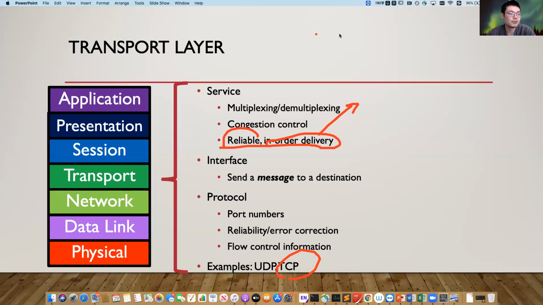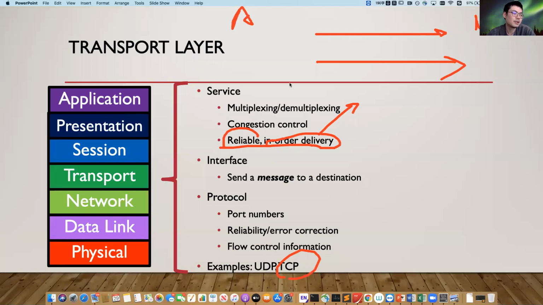What it means is that when you use TCP to send stuff, let's just assume you are sending from machine A to B, with the IP addresses of A and B. But maybe you are using two different channels. By channel, we are talking about a combination of A's IP address and A's application's port number, let's say P1, and B's, the destination's address and destination's port number, maybe P2. Maybe you have another P3 and P4. So actually you can also send to P2.